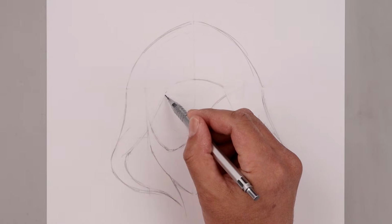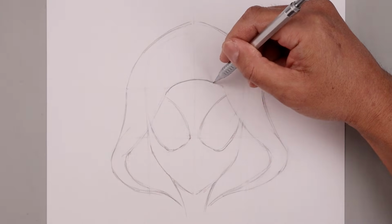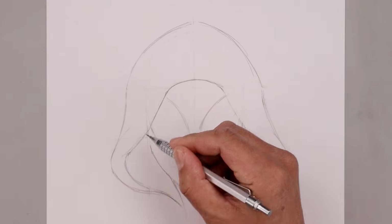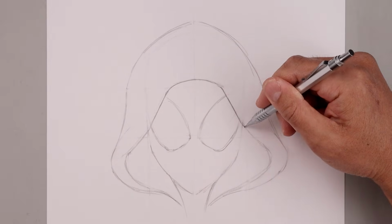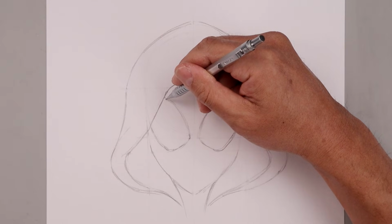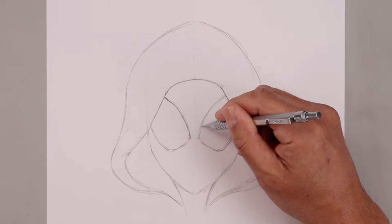We'll start from the left side. I'm just going to round out that point. Come all the way across towards the right. Now at this stage our lines don't have to be perfect. We just want to go and clean this up. So going back to the eyes, work our way in.